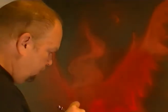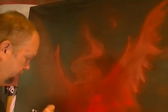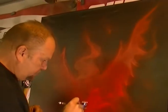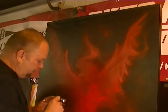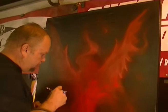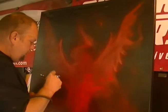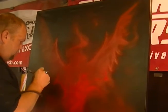Okay, now I'm just gonna fill in the center of the bird area with the red. Don't worry about blotchiness. We kind of want a little bit of blotchy because we call that texture later. It's gonna be our nickname for texture is blotchiness.